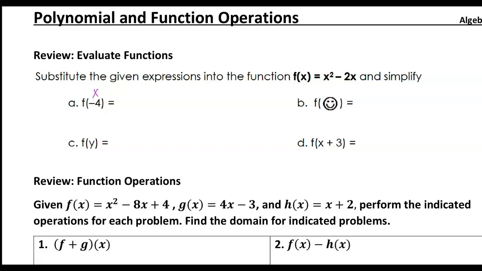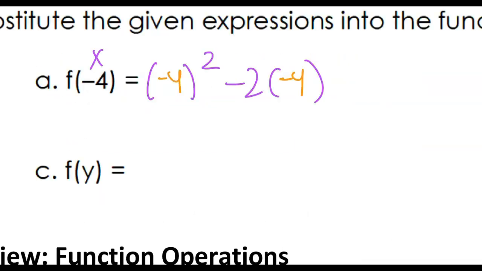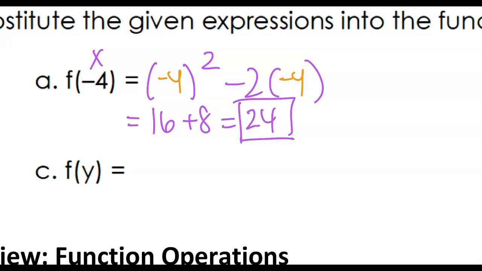So for f of negative 4, we're going to plug that in to x squared minus 2x. Instead of putting an x, we're going to substitute that negative 4 into both of those parentheses. So negative 4 here, negative 4 here. Let me actually do that in a different color so you can see it. So let's make this negative 4, negative 4. And I'll try to use different colors when I substitute things in. So from here, we're just going to simplify. So Mia, what's negative 4 squared? And then negative 2 times negative 4? And what is 16 plus 8? That should be your answer.